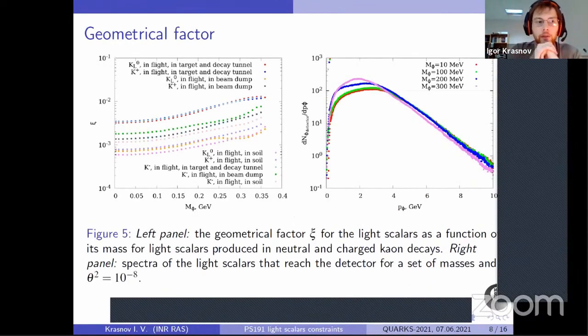Why is this important? For these stopped kaons, the scalars that we produce would have a universal isotropic distribution, and as such the geometric factor will be by an order or even more worse, because a much less fraction of these scalars would fly in the direction of the detector without their Lorentz boost. We can see that quite a big fraction of scalars fly towards the detector, especially from the ones produced in kaons that decay in the decay tunnel. After that they travel this distance pretty freely.